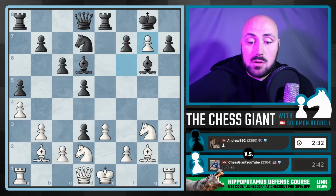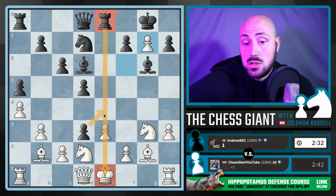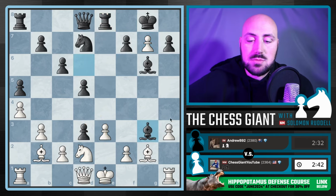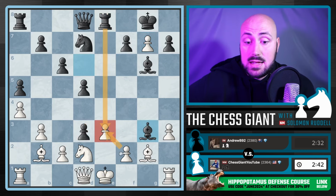But even worse is taking the pawn on g7 because of the fact that this file is opened. We didn't take. We should have took. So black couldn't just break everything open. But now black plays a move like bishop takes. Rook takes e3 check is an idea now because you can't take back. Just something to be aware of at the very least.